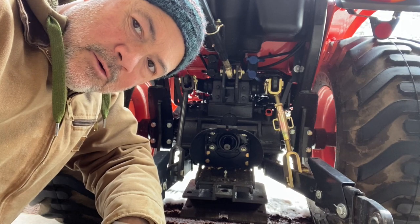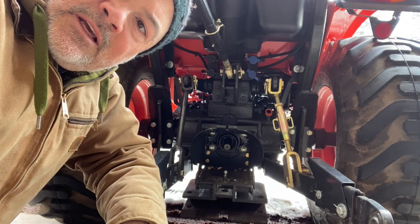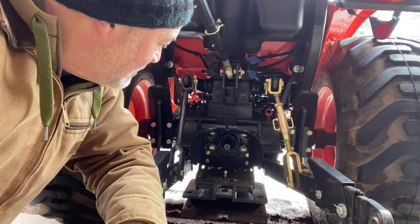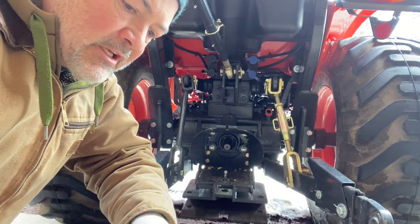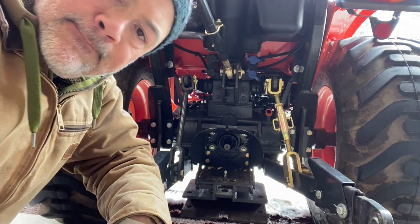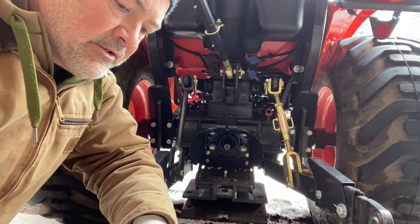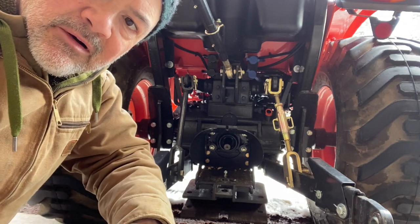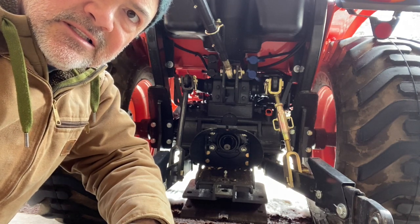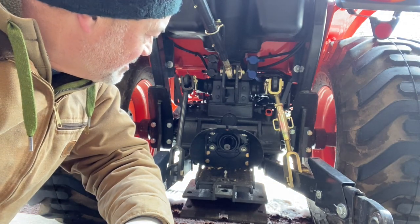Hey guys, so I talked about doing a video on hooking up the backhoe, and so basically getting started on this deal. First thing I like to do, well, I just took the chipper off, so I got that stored away on the dollies like I've shown previously. Next thing I do is basically get the back of the tractor prepared for the backhoe, because getting back here and doing anything is a little tight once the backhoe's on, and there's also a few things that can be in the way.